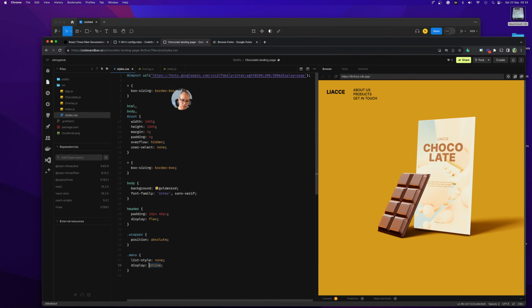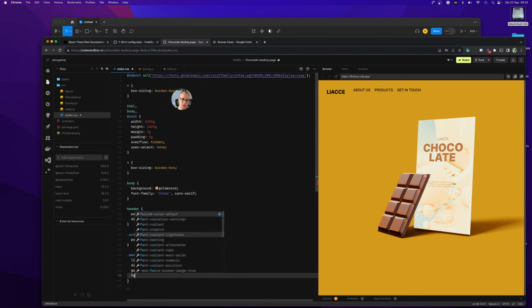No, we need to make it display flex as well. Yeah, let's give a gap between them. Let's try 10 pixels. It needs to be more. The font size is too big, so font size, let's try 14 pixels. Too much. 13, yeah, something around that.